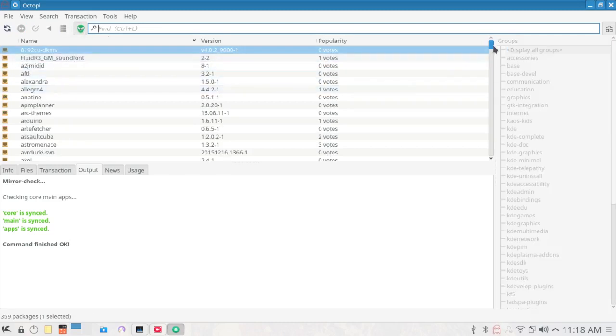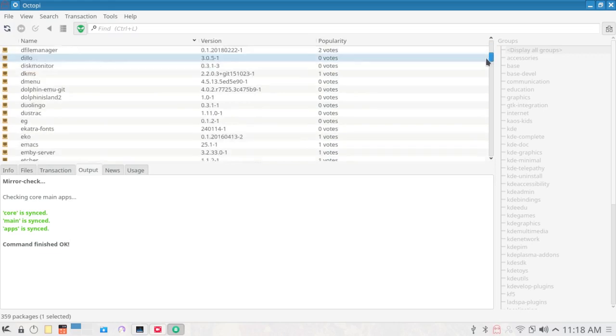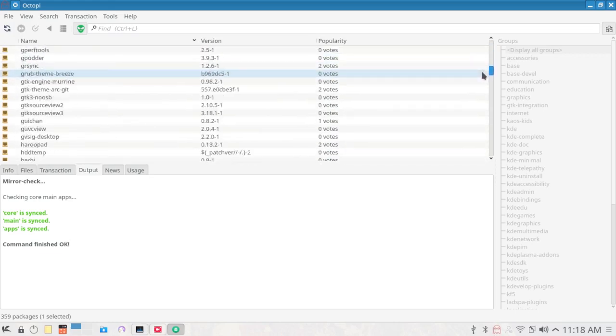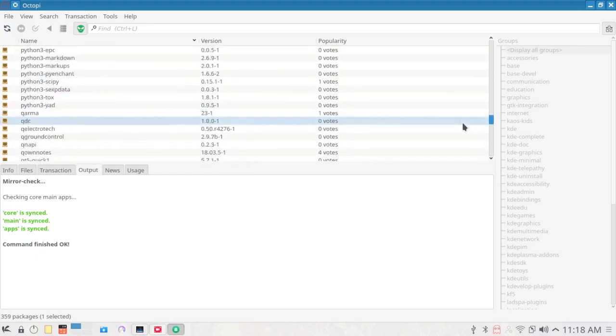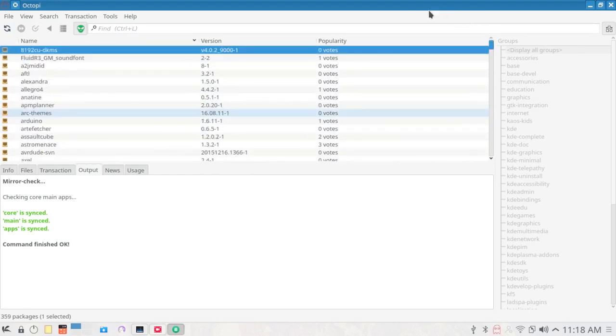You can scroll down here to your heart's content and see what applications it does have. Applications that it does not have include the drivers for my Brother printer and my Epson scanner. So that's one reason I would find this system very difficult to use. I have read that you can hack it and you can actually install the AUR, but remember, you could destabilize the system because this is not an Arch-based system.